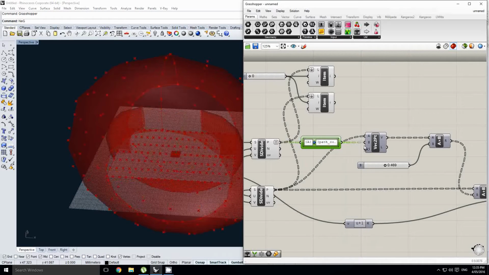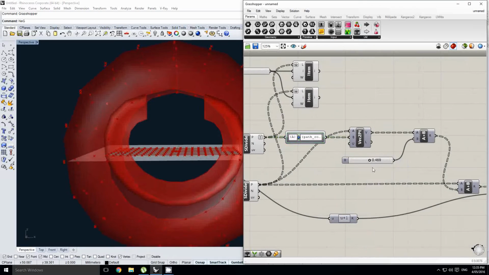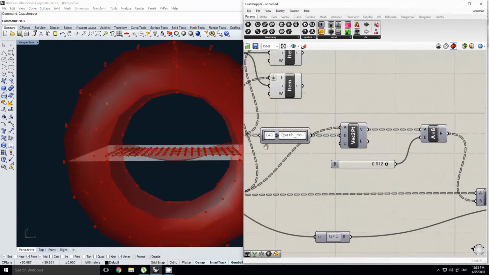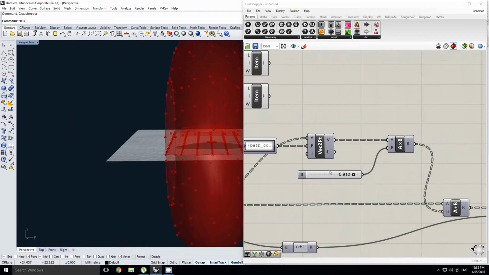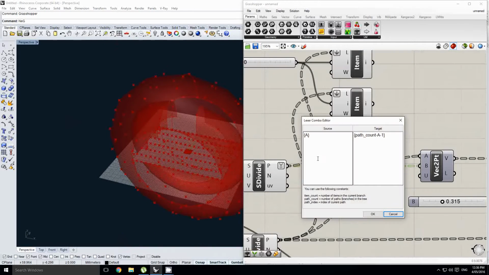So when I plug this into B now, you should see that we've corrected one direction of the motion, but it still crosses over through the Y direction. So we also need to flip the index count. The way we're going to do that is pretty much the exact same way.